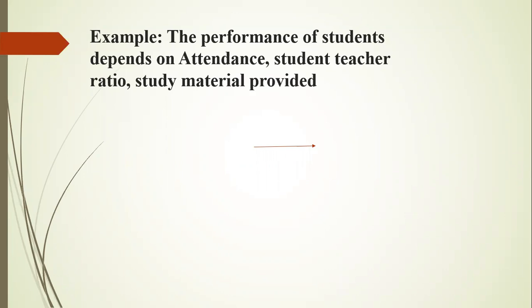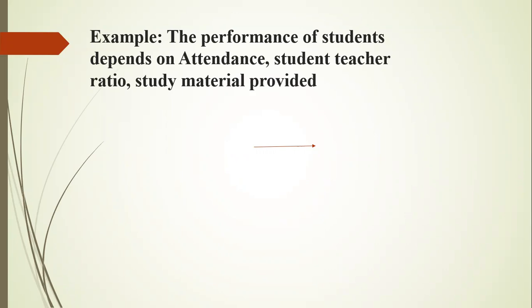Okay, tell me what the variable is in this sentence, what will keep varying. Study material, attendance. Very good, it is study material, it is attendance, it could be student teacher ratio because it will keep varying, and also performance of every student will keep varying. So these are the variables we found. Now what is the dependent variable? Performance will depend on what? So performance becomes the dependent variable.